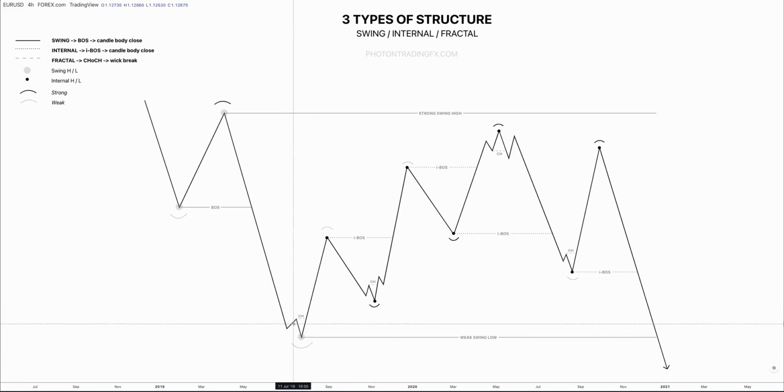Now, when that happens, yes, that is the very first structural indication that that swing pullback may be happening, but it is not confirmation of a swing pullback. We need a bullish internal break of structure, which is an IBOS, which we'll get into in a minute. That's what confirms the swing pullback. And the reason why we use an IBOS, an internal break of structure, is because what can often happen in the live market is that change of character is very, very aggressive. We're just literally looking at the little candles.